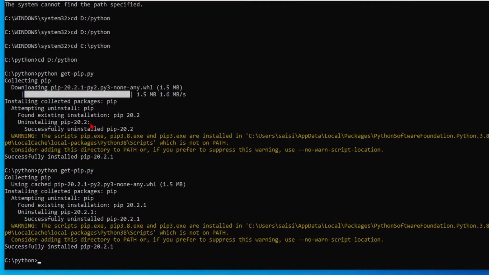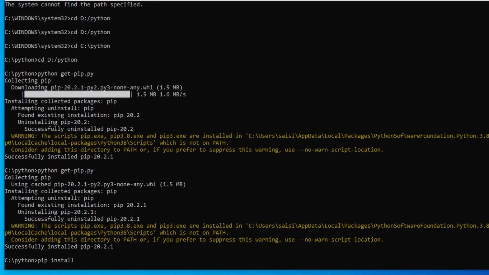Then, next, after you get pip, yay! You can do pip install numpy, like this. Click enter and it'll install numpy. Pip install cv2, like that, and you'll install cv2.